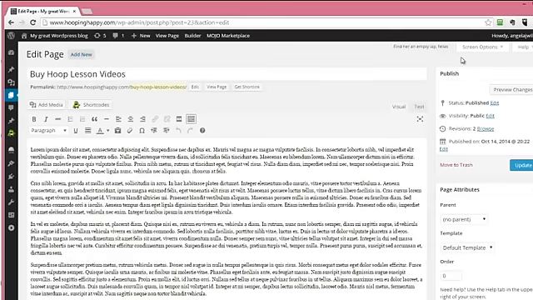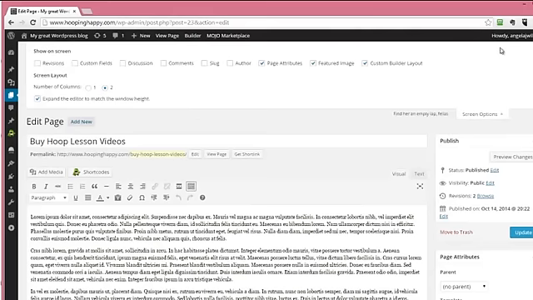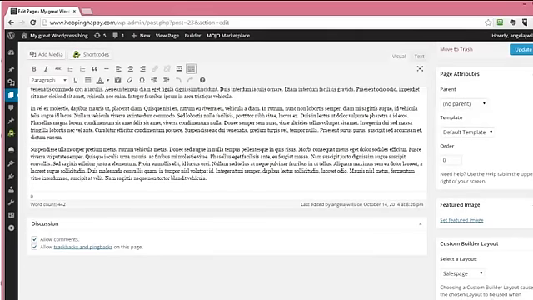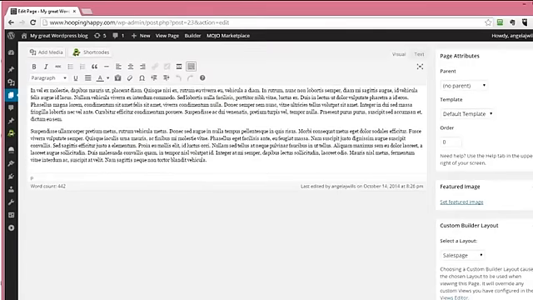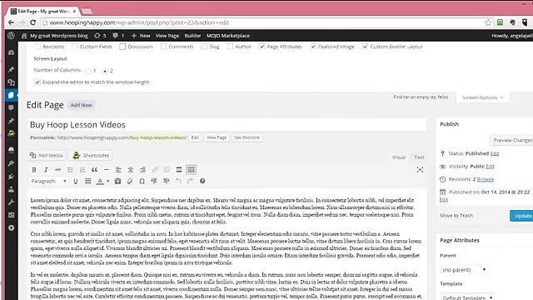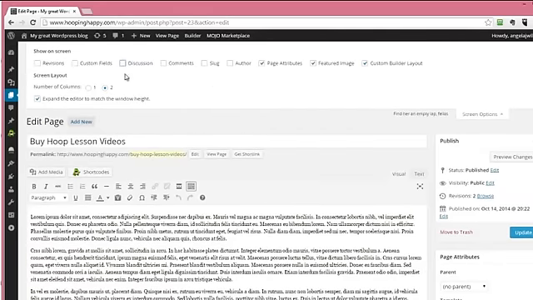So the same thing as if you're in a page. If you click on screen options, then you can see you can bring up the discussion tab. If I click on this, it will show up down below the post. And it can allow comments, or you can check this to disallow. And there's different options, different things that are available to you. And then if you remove that, you can go ahead and see that it's now removed from below the post. So these are different potential things that you would like to use as you go through your dashboard and use WordPress. So that is a summary.